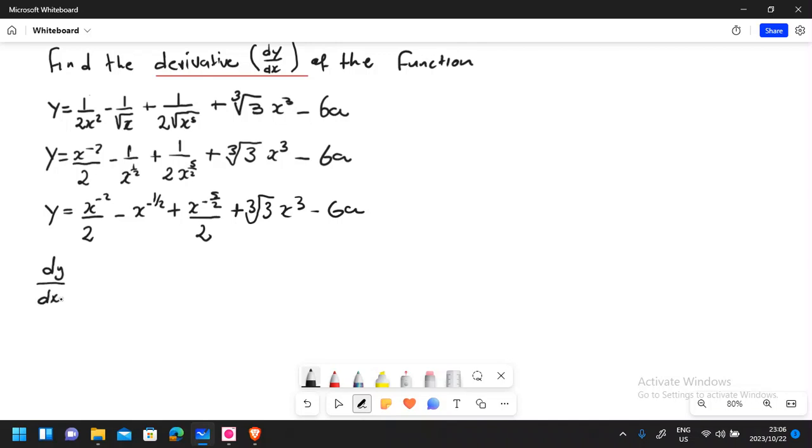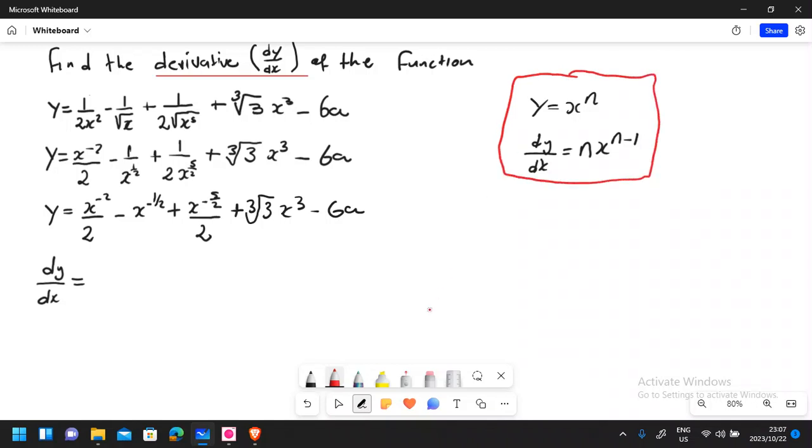Okay, before we start, there is a formula that we must use. This is the formula that we use. It goes like this: y is equal to x to the power of n, and then when we say dy/dx, when we differentiate here, it's supposed to give us n multiplied by the base, x to the power of n minus 1. So always the exponent is reduced by 1, and then we multiply by the exponent there. This here, guys, is the formula that you use to differentiate when you use the standard derivative.